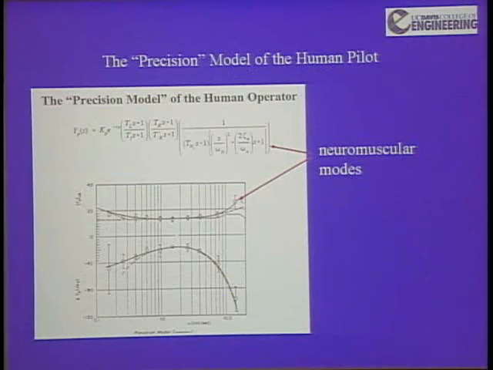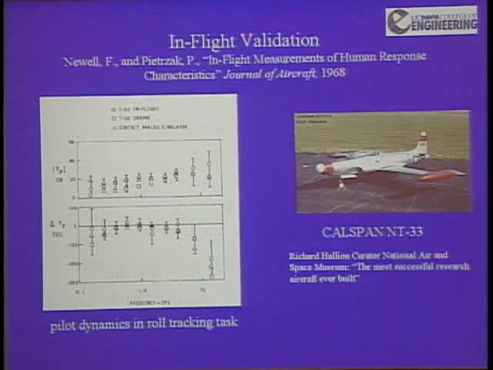As the ability to measure human pilot dynamics proceeded, there was an increased interest in what is called modeling the neuromuscular dynamics of the pilot: the dynamics of the human arm if it's a control stick, or the legs if it's a pedal system. And you can begin to see that now. This is just a Bode diagram of a single pilot's transfer function, and you begin to see this peaking out here. That peaking is part of this neuromuscular mode. This became important as they were interested in designing manipulators for high-performance aircraft in the cockpits.